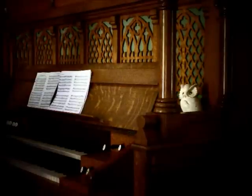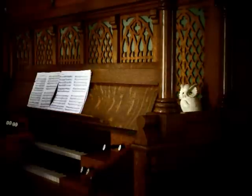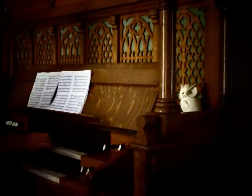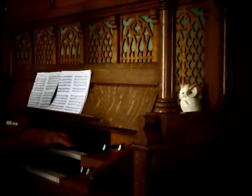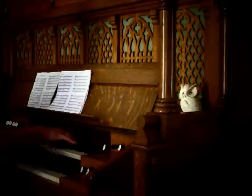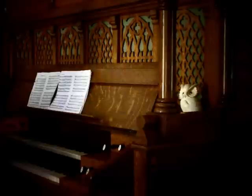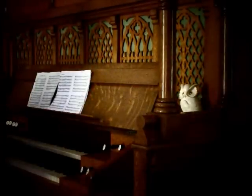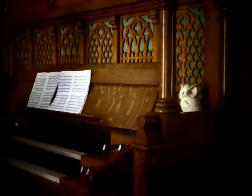The third stop that I'll demonstrate on the swell is the flute d'amour, and that blessedly is a perfect little wood flute at 4 foot. And that again is another case where they used smaller scale reeds and smaller scale sound holes to just sort of restrict the amount of sound that can ultimately come out of it. And that's a really great sound. You can combine that sort of with the gamba.